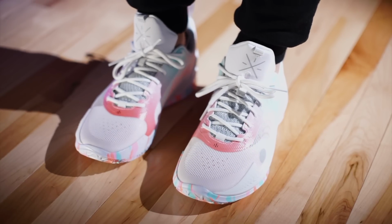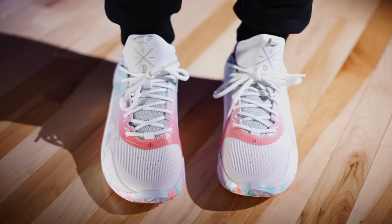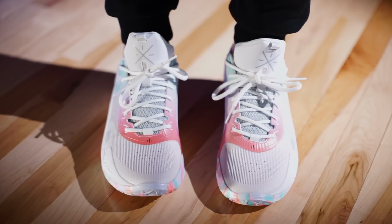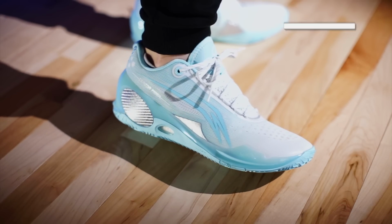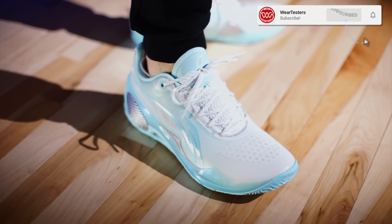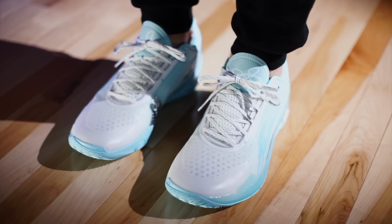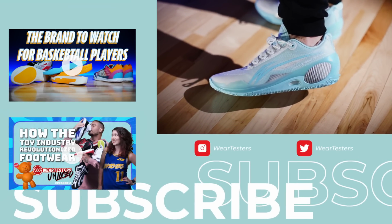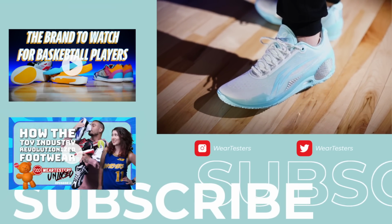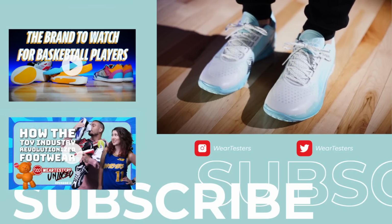Now, as far as sizing is concerned, on both of these guys, they fit just like the previous models, in my opinion. So I would go true to size. Just know that they taper down basically the way that they look, like how they thin out a lot right at the toe. So that's exactly how they do fit. I do like that. I think it's the best thing for your feet while doing performance stuff, AKA playing your sport, not a good fit for casual use. So if you're, for whatever reason, buying these for casual, I personally wouldn't do that at all. But if you were adamant on doing that, you might want to go up half a size. Even though there's plenty of room in there, it's just that it's so slim right there that you could definitely feel it like squeeze your feet.